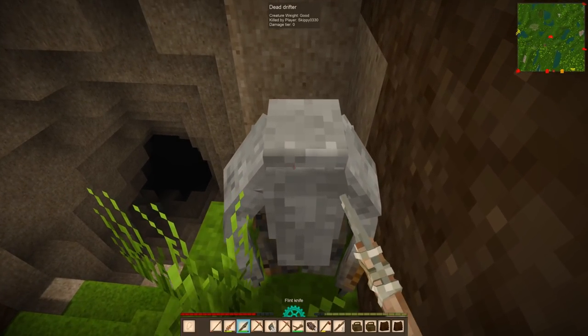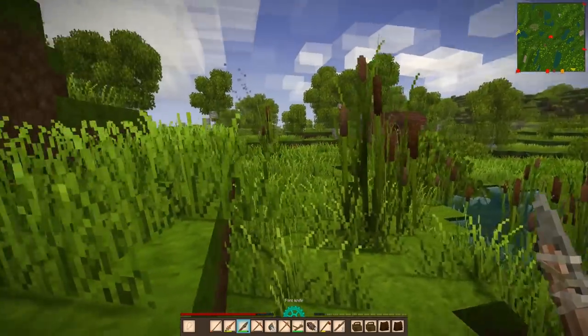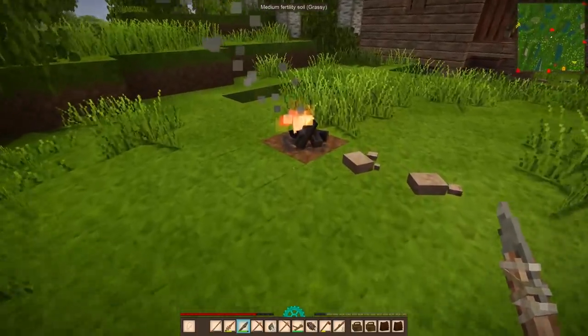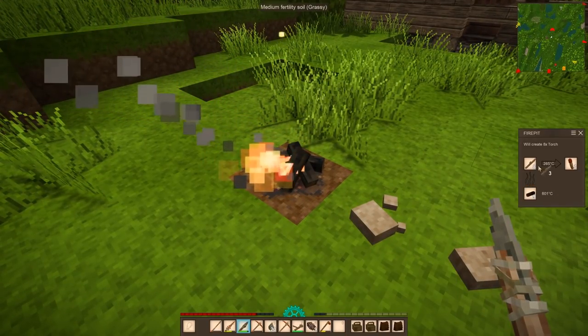That seems to be how these guys operate. So he did a little bit of damage to us, but not much. These guys give flax, and that means we can build a bow and arrow once we get enough. Maybe it's this fire. Maybe the fire is attracting them. That could be possible, too.